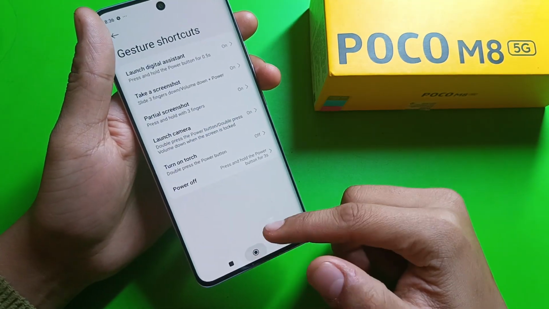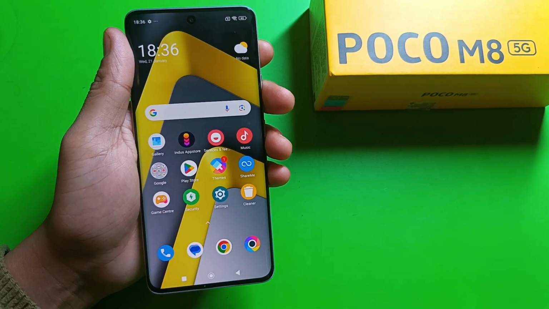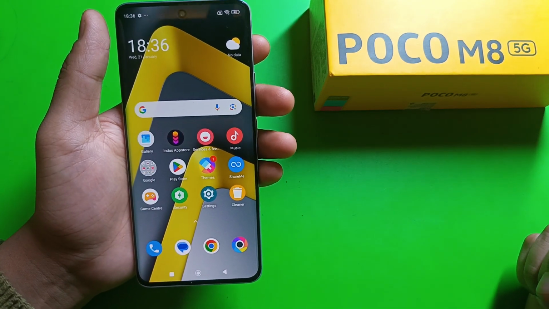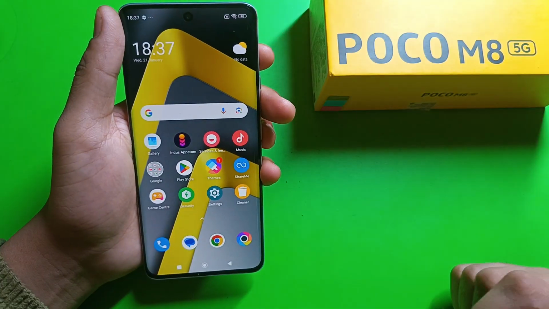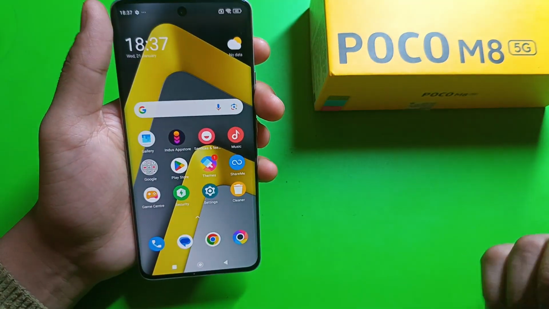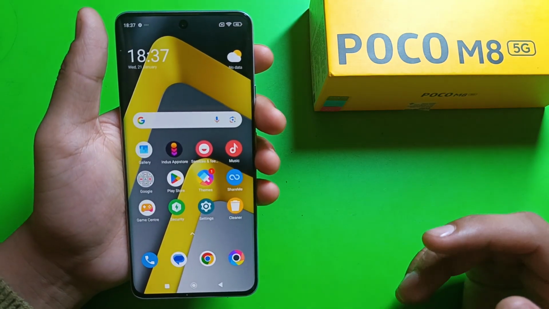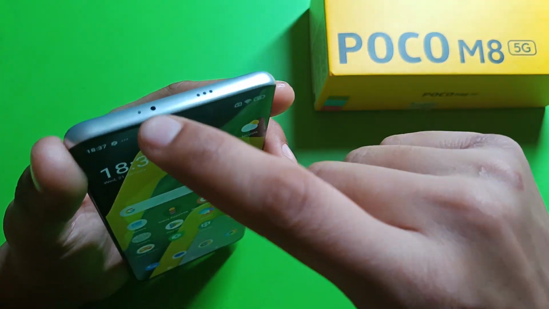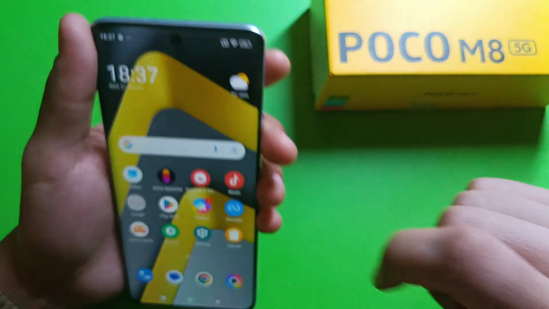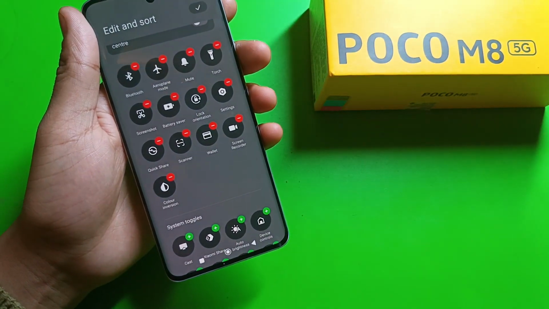So friends, let's talk about our seventh setting, that is Mi Remote, how you can enable it and what it is. Sometimes your TV's remote is not working, so your phone can work as a remote. Here it is, the sensor of the remote also. How you can do it: click on this edit option.